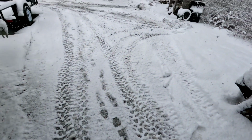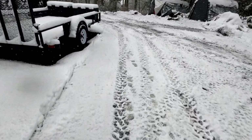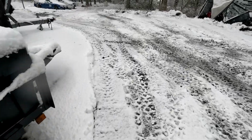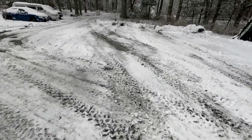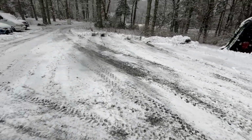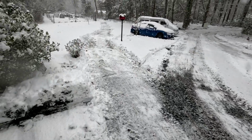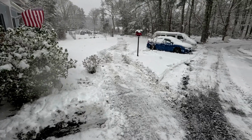So I got this all plowed up for now. It is still snowing. It's supposed to snow most of the day, and I don't know how much we're getting. They said anywhere from 6 to 12, so who knows. But I got the first pass done, so that's good. You can see the big piles over there, and this is a heavy snow, so that plow's working really well. You can see I did a whole pathway out to the chickens. This way we don't have to go trudging through the snow when it gets deeper.